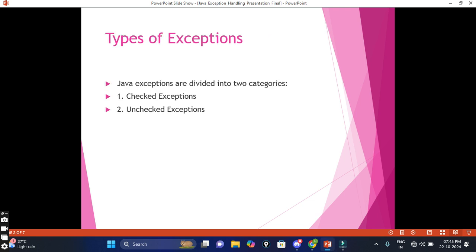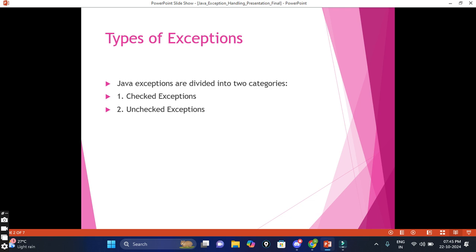What is exception handling? In programming, an exception is an event that disrupts the normal flow of a program. Exception handling allows you to define the response to unexpected events in your program, such as a user entering invalid data or a file being inaccessible. Without proper exception handling, these situations can cause your program to terminate unexpectedly.